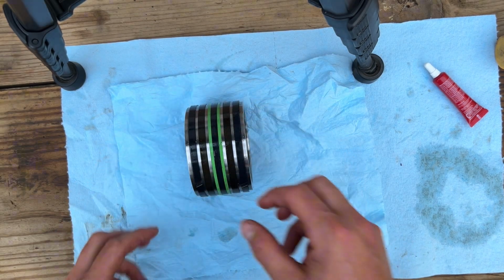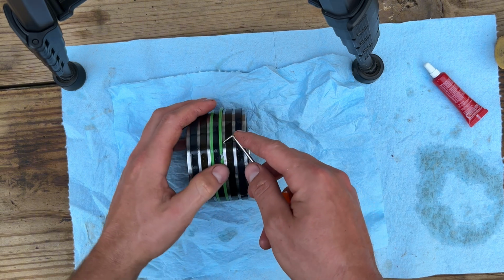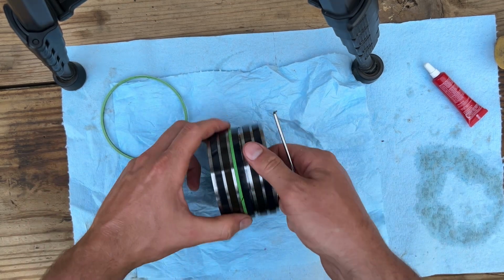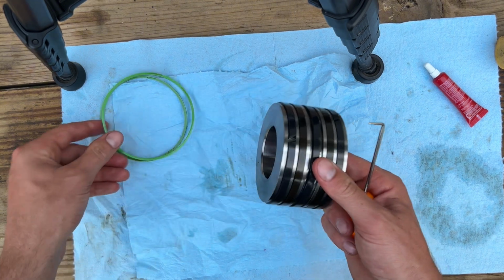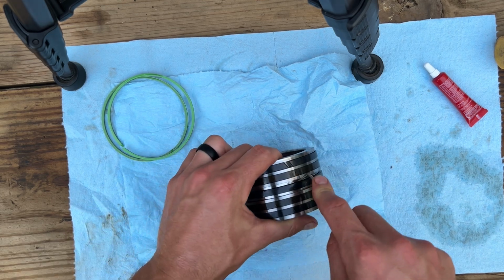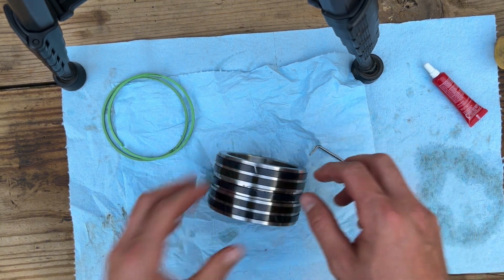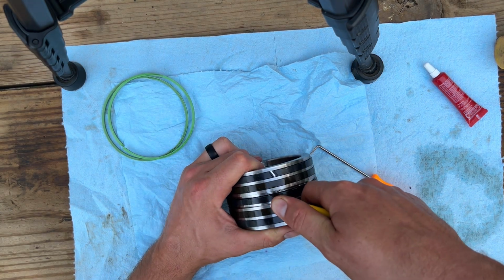So I'm going to try and do this piston seal before it gets dark on me. I've already got everything out here. I have the new seals sitting in the hot hydraulic oil, warming up, stretching out. So I'm going to go ahead while that's warming up and pull this old piston seal off of here. Actually, might end up cutting this joker just so I don't fight it.